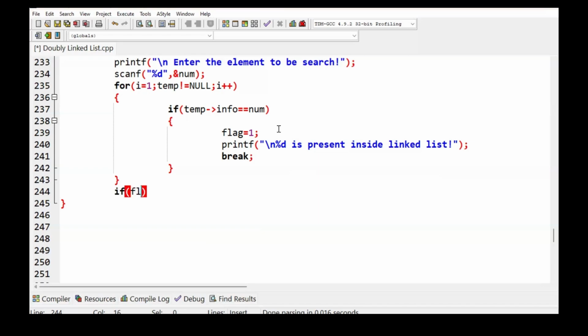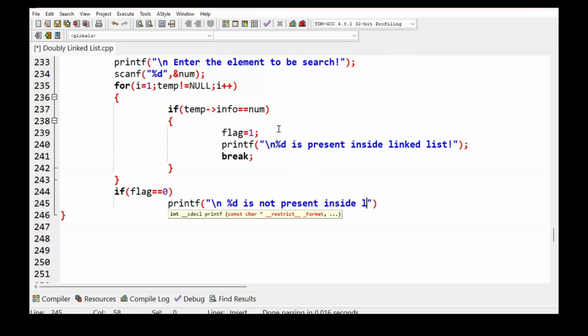It is simple, and we have to write printf %d is not present inside linked list.